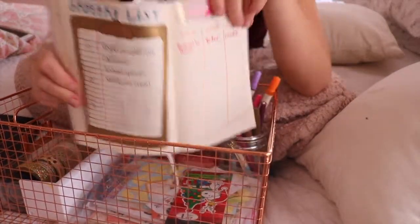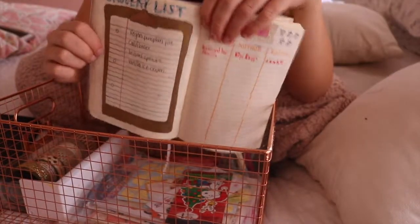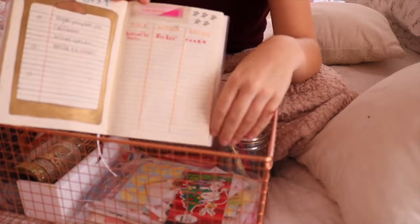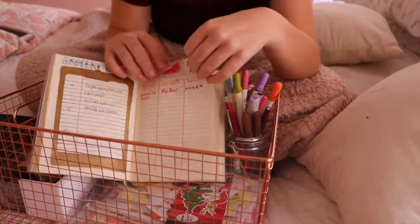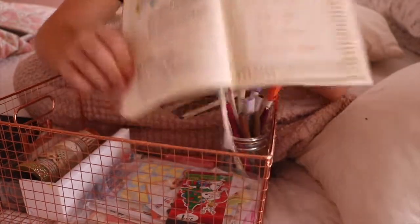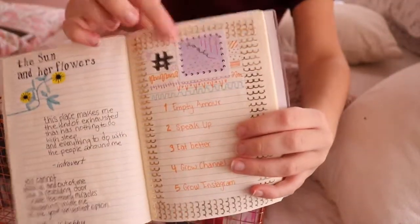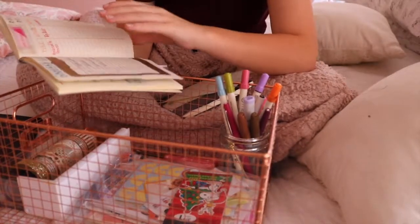So I have this grocery list that I made. It was because I was getting things for Thanksgiving, and I had to write down a list. I did the very typical font that I wanted to try out. And over on this side is just a book ratings thing. It's not that pretty, but if I finish a book, I can write it down so I remember. I really like this page because it's inspired by The Sun and Her Flowers. I just took out a couple poems from that and wrote them down. Oh, and these are just goals. I'll probably write this in for when I use a new one.